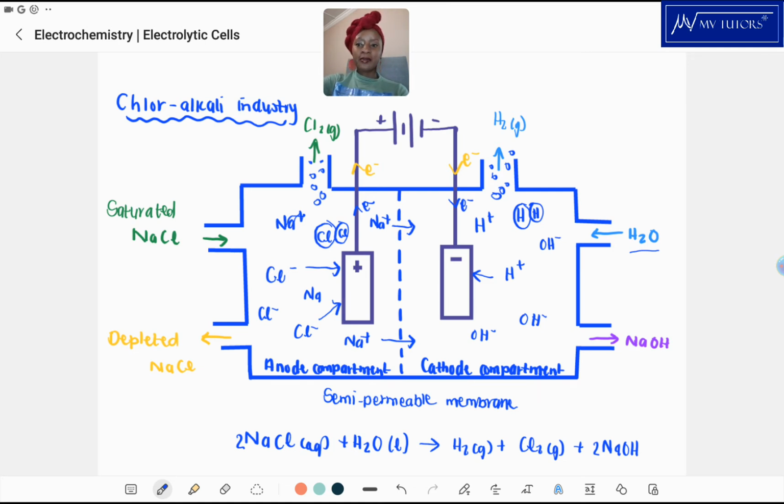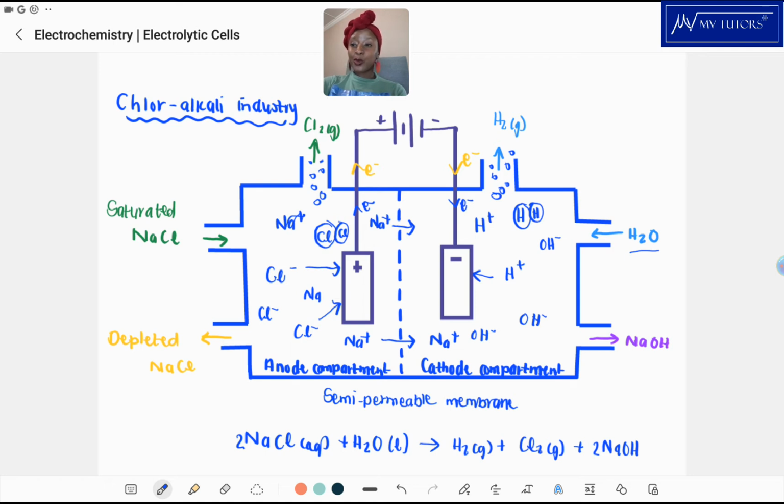Okay, so now remember your sodium, it passed through the membrane and it went over to the cathode compartment. So now you have a positively charged ion, which is sodium. I guess you would ask yourself, since sodium came in here, wasn't it competing with hydrogen to see which will be reduced? That's where we consult our table of standard reduction potentials to see which one is likely to be reduced. Is it hydrogen or is it sodium?